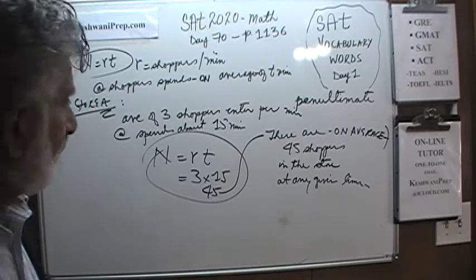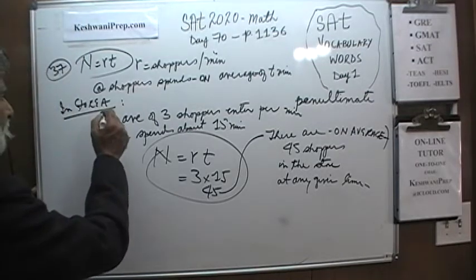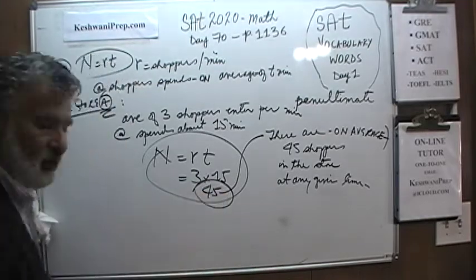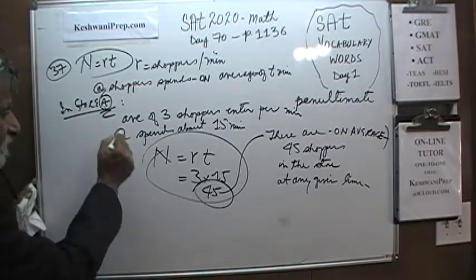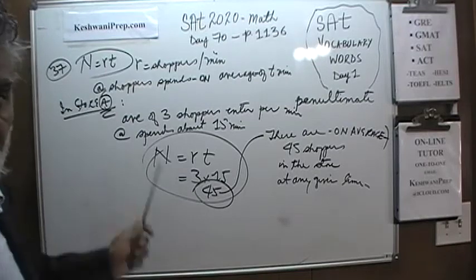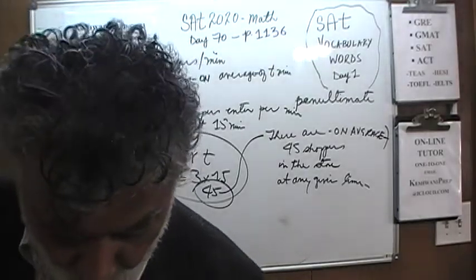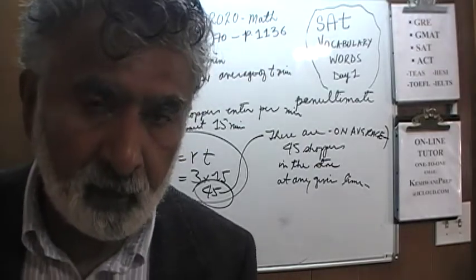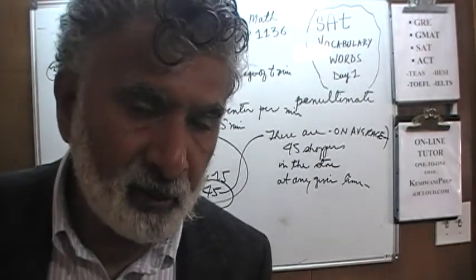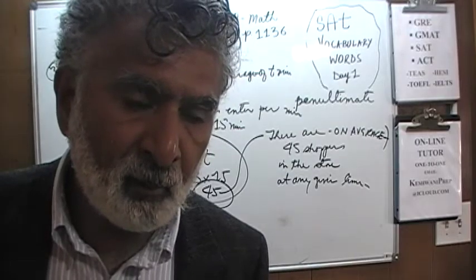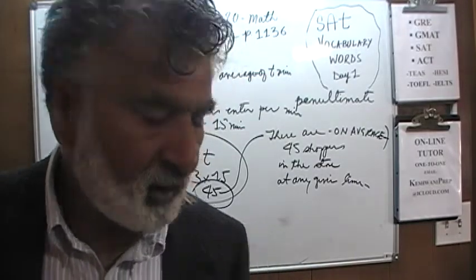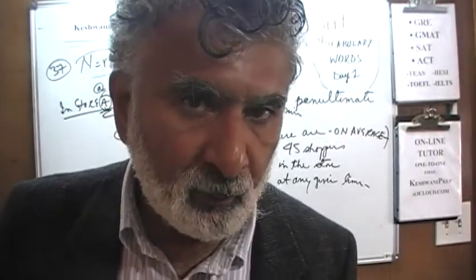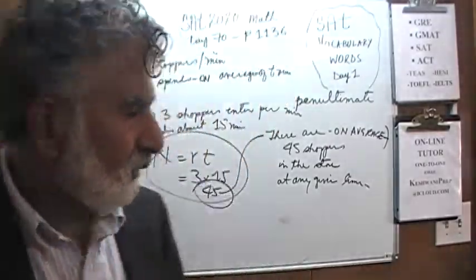Now we're going to do 37. But this store, which I'm calling store A, we just found has 45 shoppers on average. This information is very important because we're going to need it. Even though the question does not call it store A, I'm calling it store A. Whereas in number 38, they're going to introduce another store, and we are asked to compare the 2 stores. So I'm calling this store A, and the one that's going to appear in number 38 we're going to call store B, so that we can keep our work straight. Let's begin.